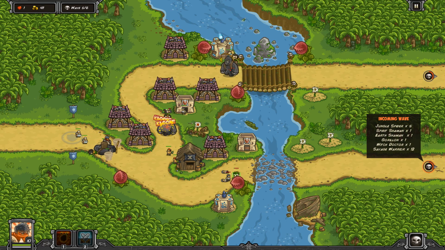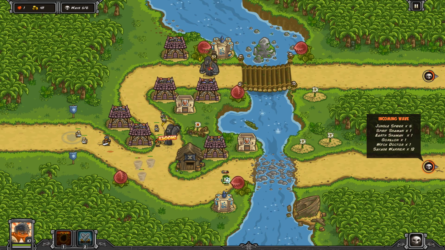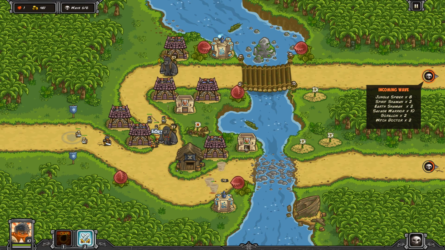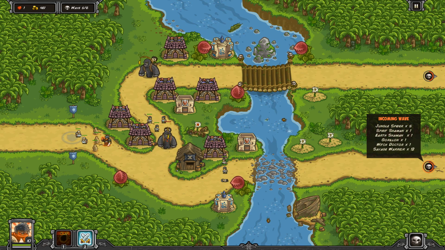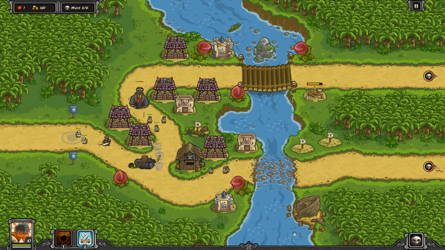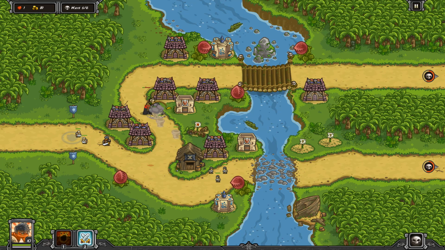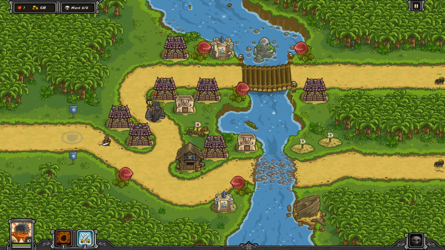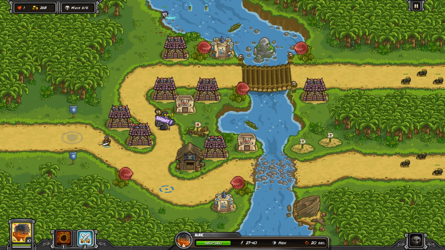So let's check out what's coming out in the next wave. We've got a bunch of crazy amounts of stuff, and another set of a crazy amount of stuff. 2 Earth Shamans and 1 Earth Shaman. So on the top here, we're going to get just more archers. Alright, and we're ready. Let's go. 27 attack damage. 27 gold.